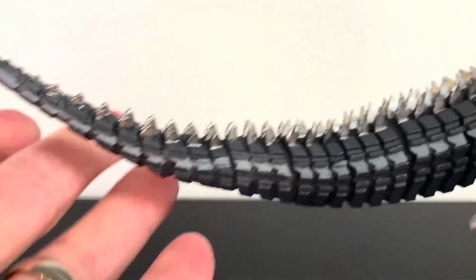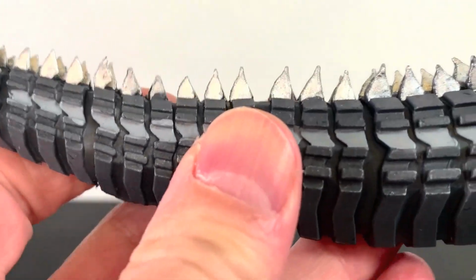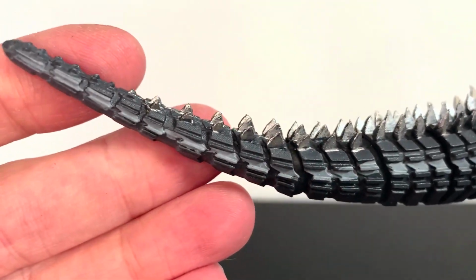And the tail looks awesome. We looked at the tail and articulation, but what a nice looking tail. Again, you got the two-tone here. Looks fantastic. The dorsal fins done in the silver look great as well.